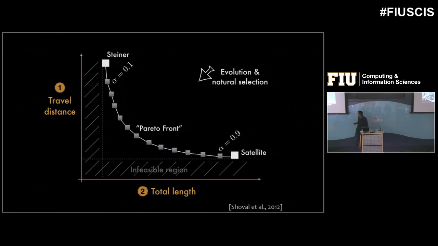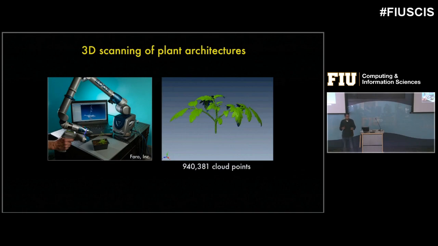So what we've been doing over the last few years is doing 3D scanning of plant architectures. What you see here is a 3D scanner, built by a company called FARO. We called them up, and their number one client is Boeing, because Boeing uses them for 3D printing and airplane parts. We asked them, can we scan plants with this? They'd never heard of this before, but we did it, and this is the scanner. It's manual, so that's Adam's arm right there, and he's going to go around and basically paint the plant with the scanner. And you get a 3D representation in real time.